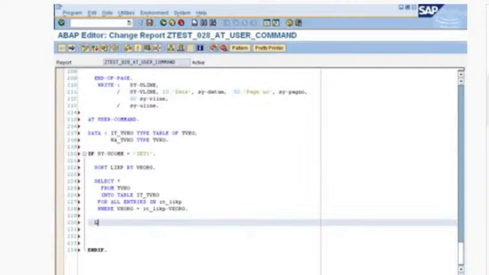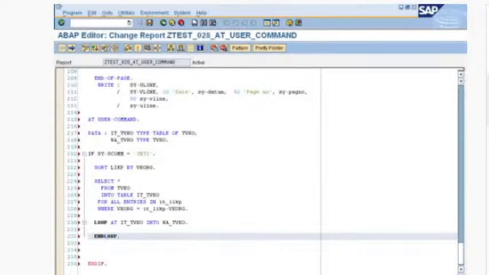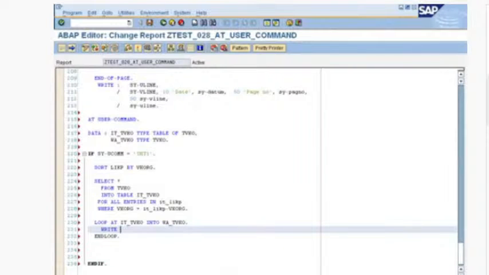loop at IT_TVKO into work area TVKO, and here I will say write work area TVKO-VKORG.